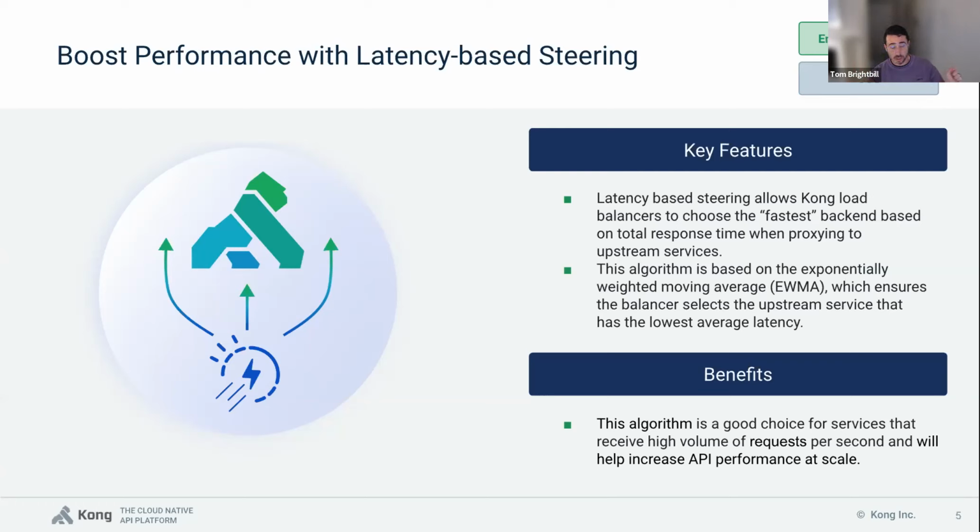So if you have two upstream services, one in North America and one in Europe, and you have a Kong node in North America, it's going to select the one that's in North America because to that node, the North America service looks faster. The same could be said about the EMEA service or if there was an APJ service. The Kong node will make the decision on a per node basis, depending on what the health checks are returning. This is a good choice for services that receive a high volume of requests per second because it does need computational data to figure out which backend is the fastest. The more traffic it can see, the better job it will do in directing that traffic.